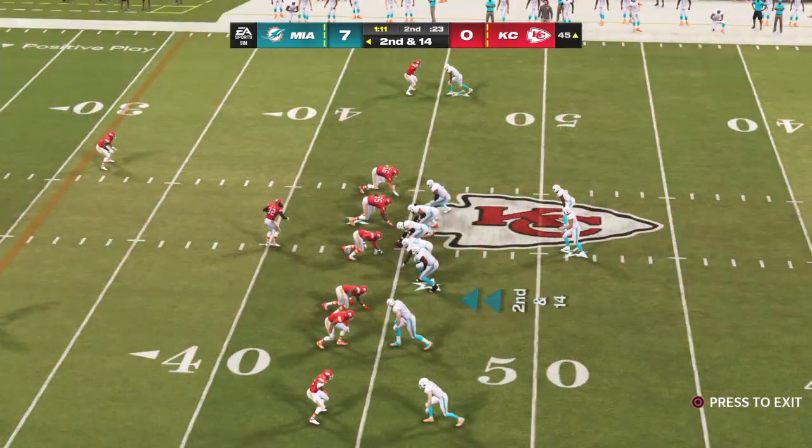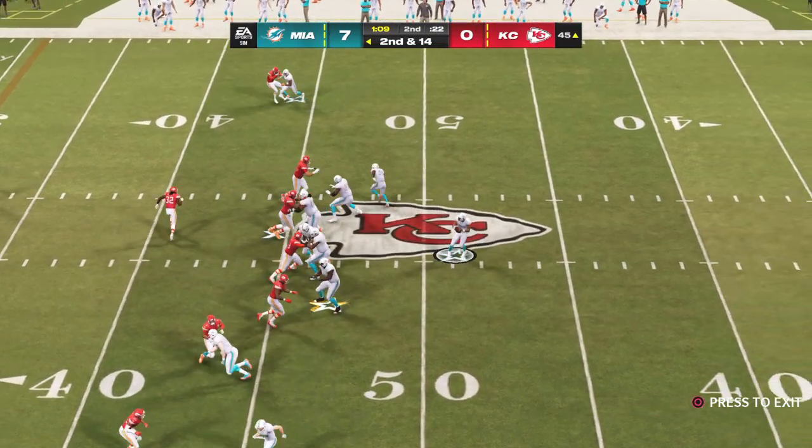2nd and 14 as they've got work to do here after the sack. Tua going to throw.